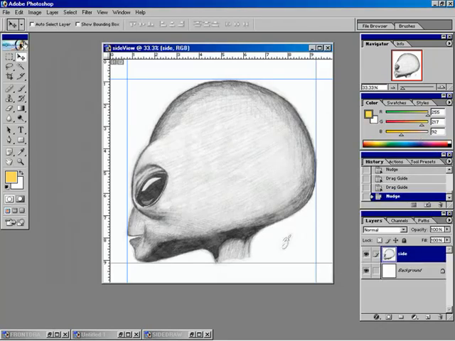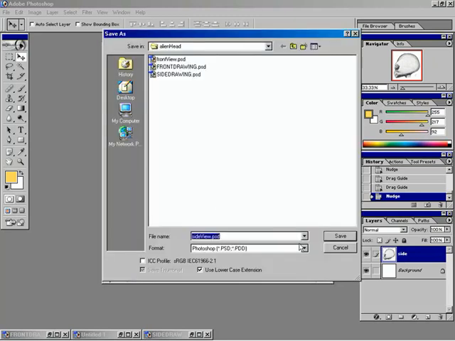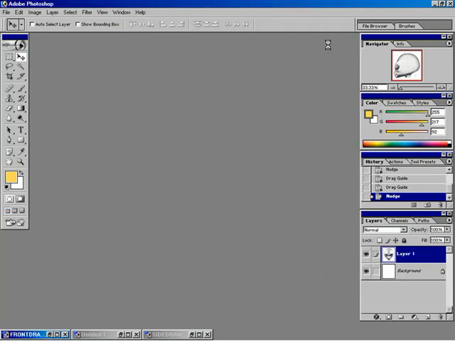Close that out. Close this down, and we want to save these changes as a Photoshop document as well in case we need to make more changes later. Because also, when we save these as a Photoshop document, these guidelines remain and all that kind of stuff. We'll save that out. And basically, we're done with Photoshop, and we're ready to take these images over into Max and turn them into image planes.